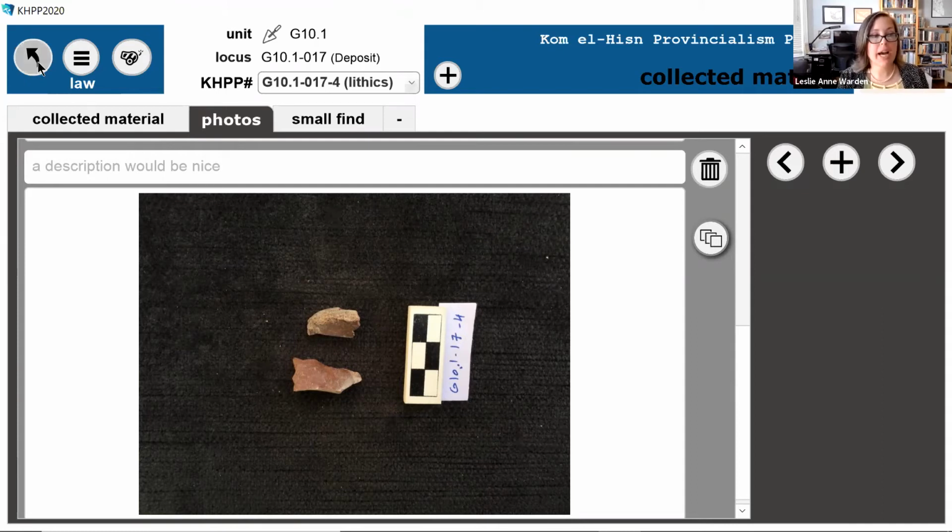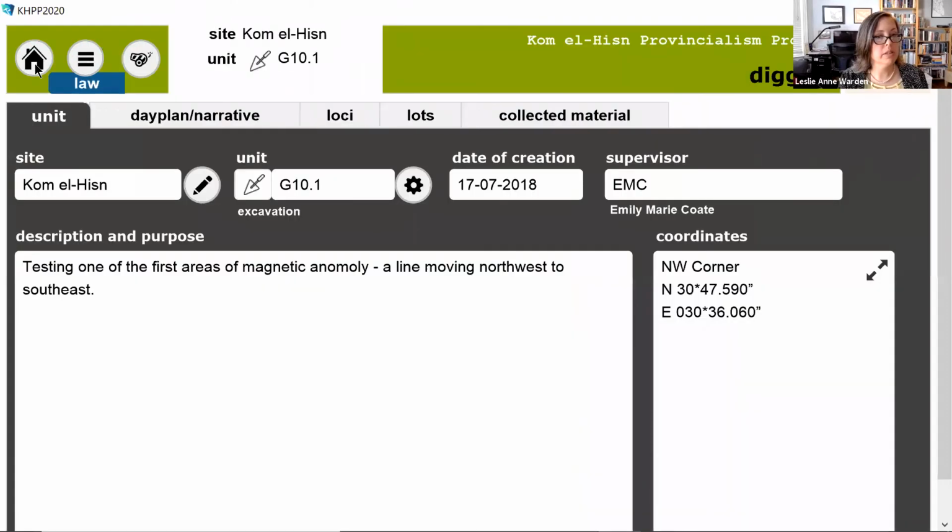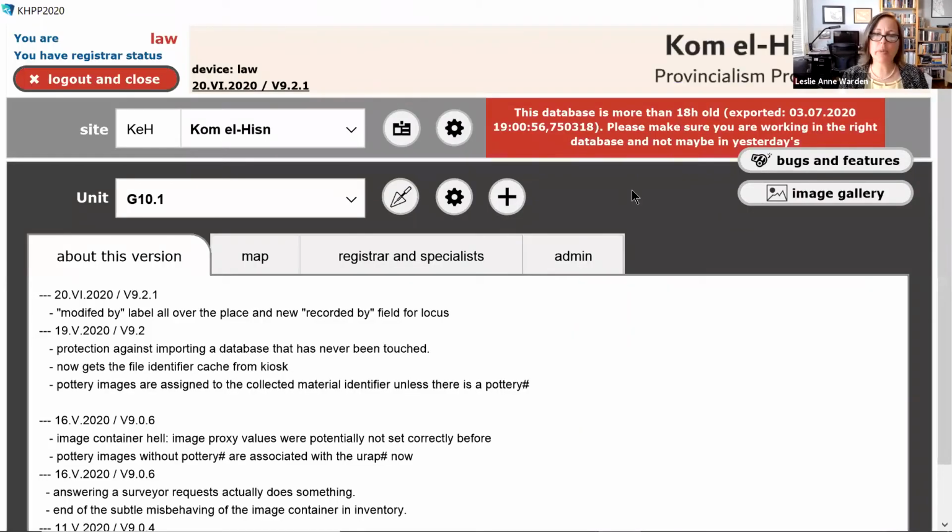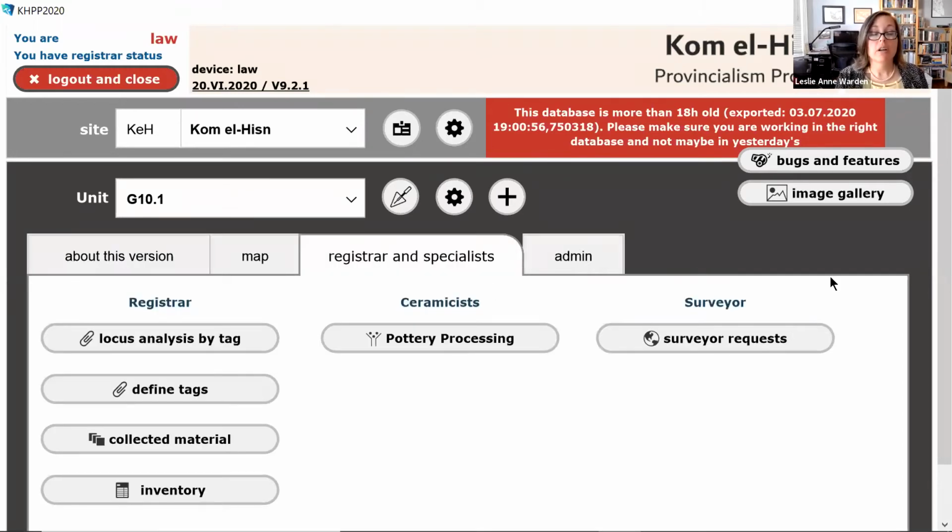Now, if I go back to home, that's what an excavator will be interacting with every single day on this project. And then at night, when they've finished their excavation, they're going to go and work and make sure that their tags are filled in, that they put in all the data that they can. For many members of the team, though, they don't really need that part of the database.